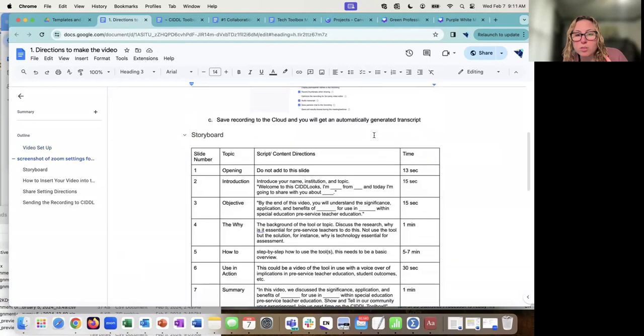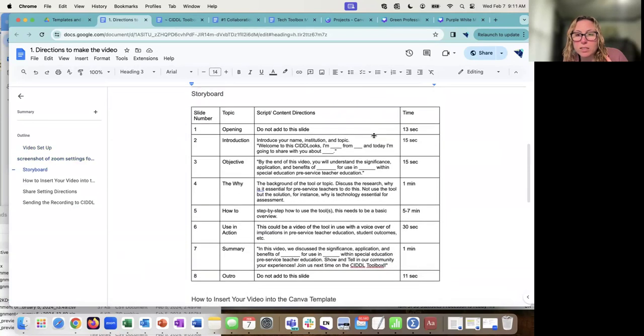And then we created a little storyboard, and the storyboard is your script. It's your guide to how to make it. And you'll notice that the videos are pretty short little snippets. There's only one that's pretty long. We recommend when you record these videos that you do them in separate segments. So you're going to record for the introduction, stop it, and then do another video. Otherwise, you're going to have to go through and edit, and that's no fun. Nobody wants to do that.